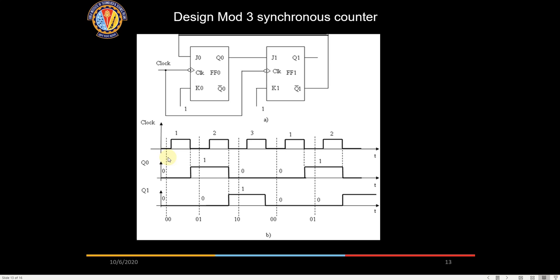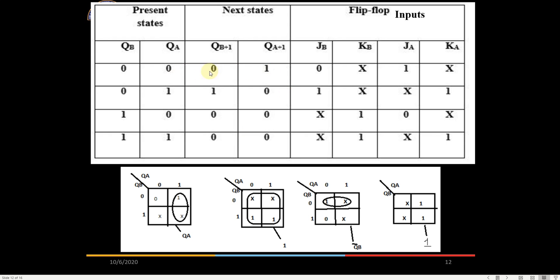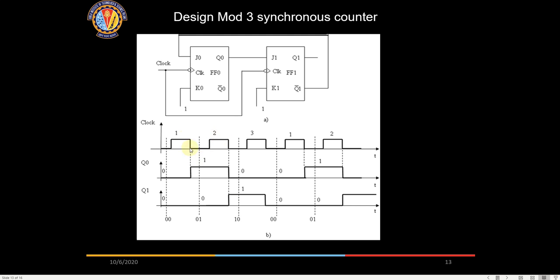There's an inverter on the clock signal for negative triggering it. You don't have to bother about the positive edge or negative edge, right? In the negative, that doesn't matter here. See, this state change will happen during the negative edge. That's all. Only thing, the transition would happen in the negative edge of the clock. Since there is a bubble out here, it means it's a negative edge triggered flip-flop. So the transition will happen in the negative edge of the clock, right?